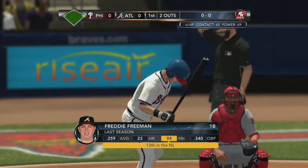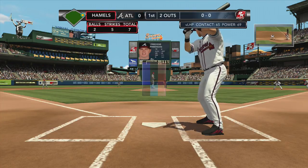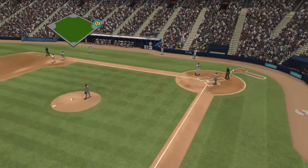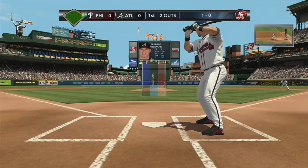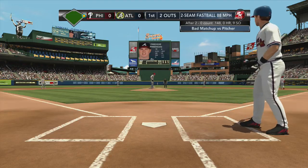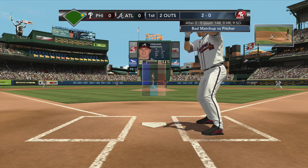Well, you want a player who can play anywhere on the diamond. You also want a player who's a superstar in his own right, one of the best players in your organization's franchise. How about Michael Young? Doesn't matter where he plays. He plays shortstop, second base, third base, first base. Put him at DH, he never complains. All he does is hit and produce. And when you give him a chance in the field, he's going to add that element to your team also.